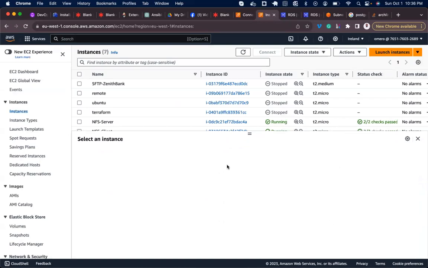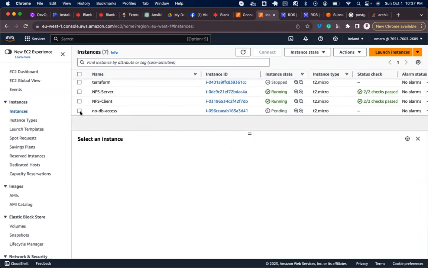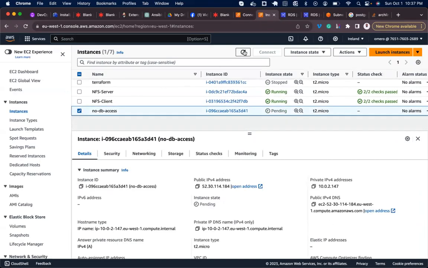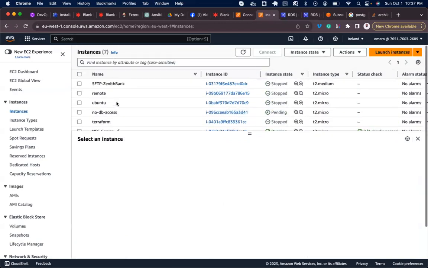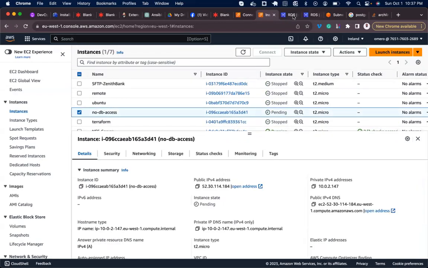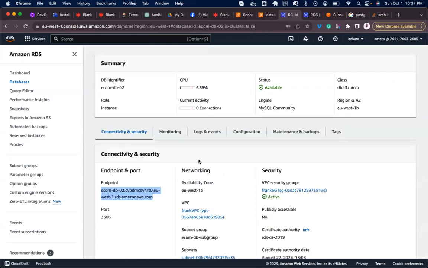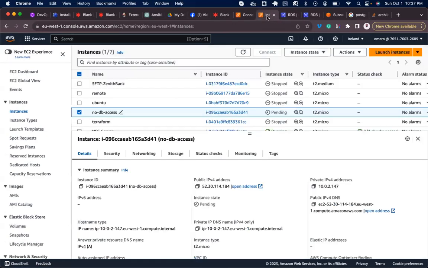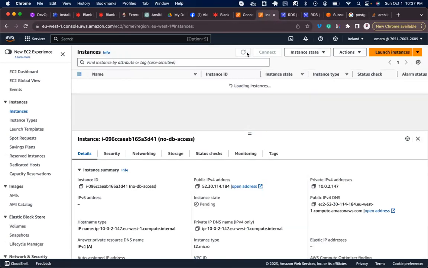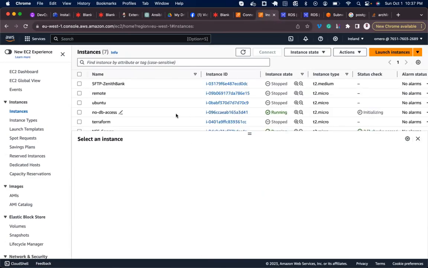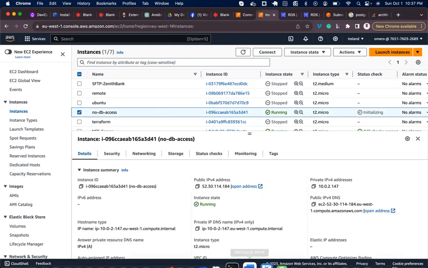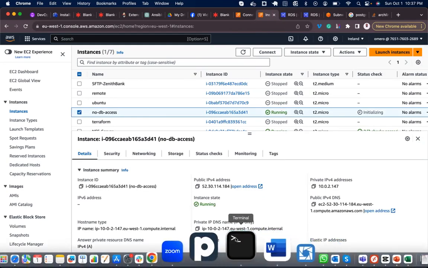View instance. DB access. Let's wait. So now this EC2 instance and my database are running on two separate security groups. This is a private database. So for that reason, this instance might not be able to access that database, the same way I can't access it from my local machine.